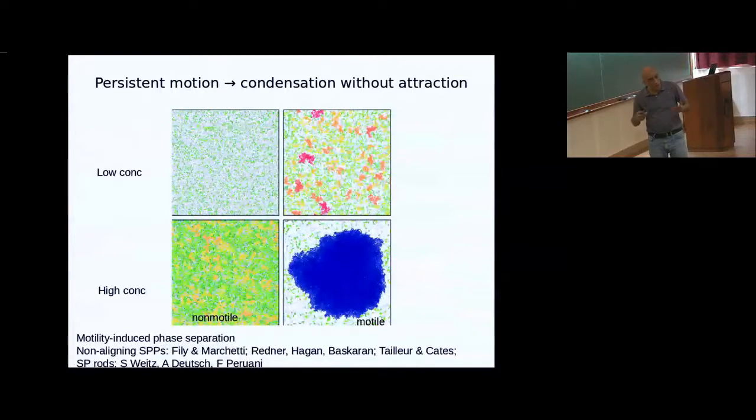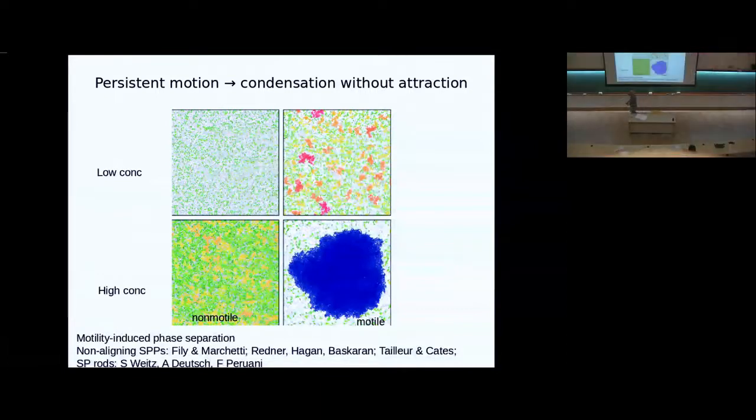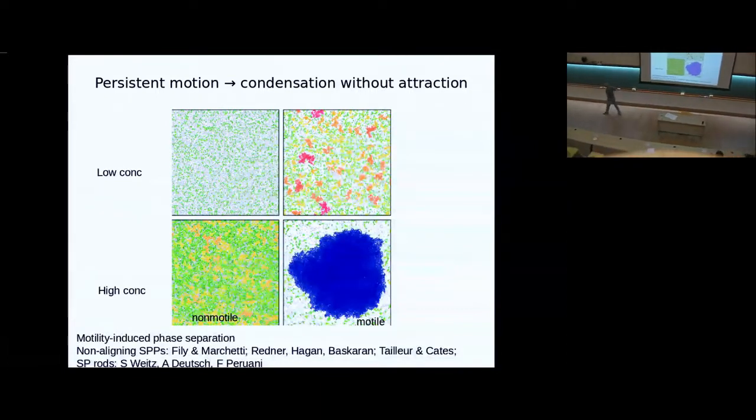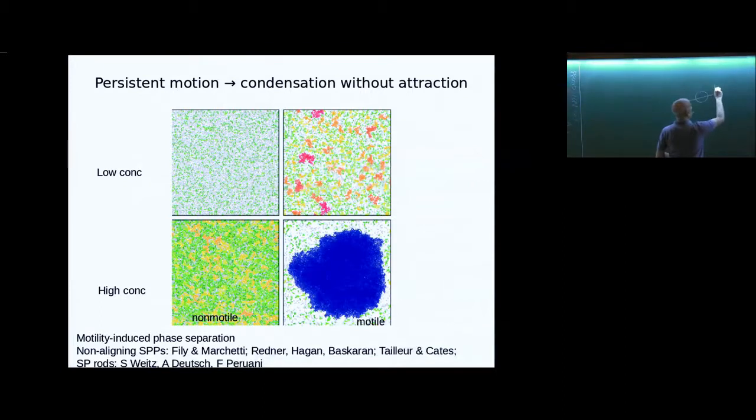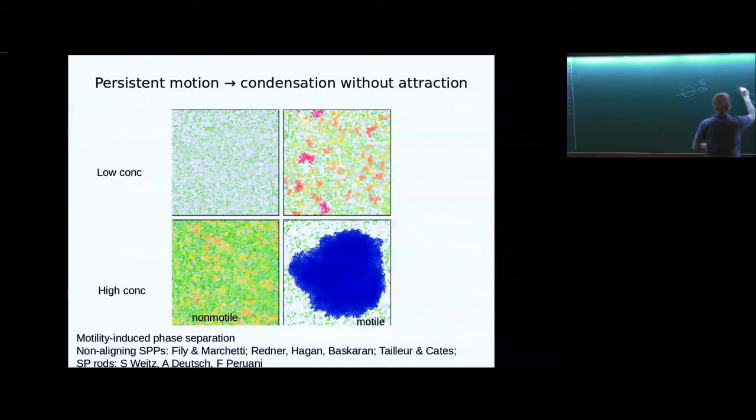Ultimately, we are interested in ordering phenomena in systems in which the individual degrees of freedom are driven far from equilibrium. Probably the simplest system in which you see a really striking ordering phenomenon is flocking of particles that have an orientation. Imagine you just have a bunch of particles, each of which is carrying a little arrow saying, go that way at a certain speed, okay? And you have a few more particles like that.